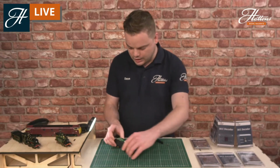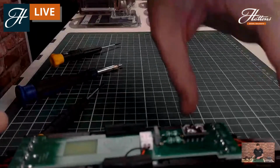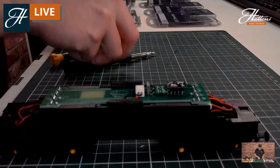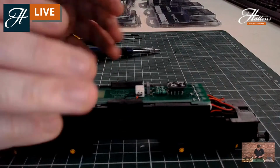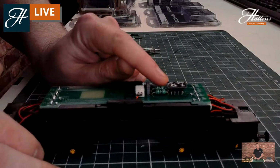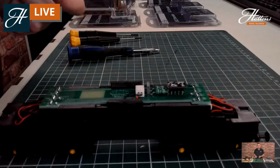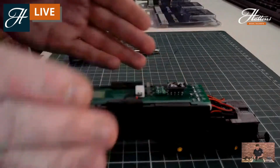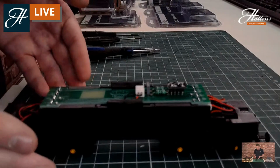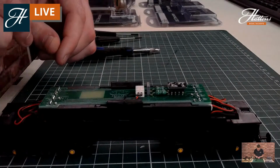So I'll just show you the insides of a Heljan Class 33 locomotive that I had ready to show you. And this is the circuit board. So all I've done here is remove the body, and you can see what's called the blanking plate. Now, this completes the circuit on a DCC ready locomotive, so it can be used on a standard analog layout without any issues. Before getting it onto a digital layout, we will need to fit a decoder to this locomotive, so we'll do that now.